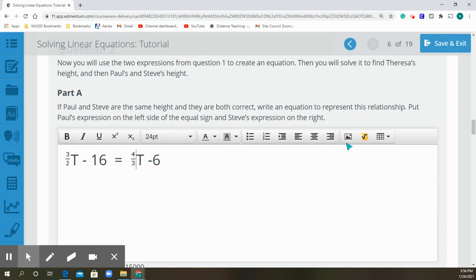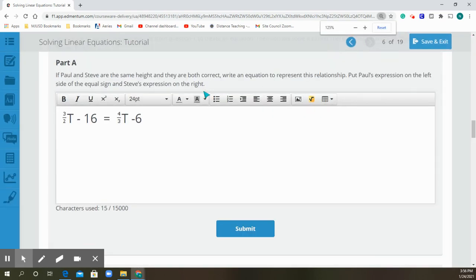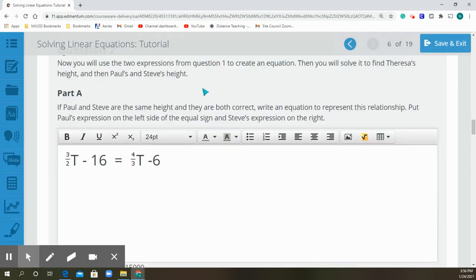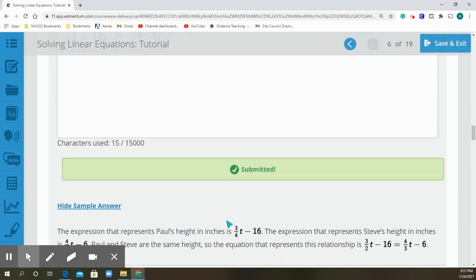And if that doesn't work for you, then use the equation editor. I also utilized the font size because it was kind of hard for me to see my screen. You can also, on your screen, push Control minus to reduce the size of your screen, or Control plus to increase the size. Be careful because some features might not be there when you do that. But I do this so I can zoom in, and it just helps me as I'm working. So that's it. Let's hit submit and see how we did.